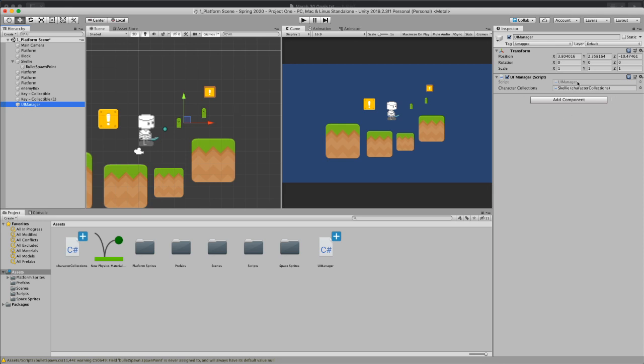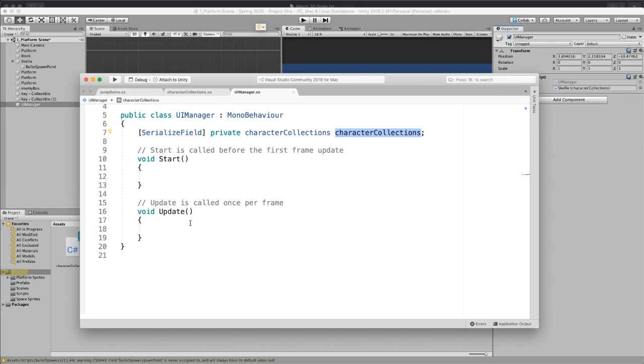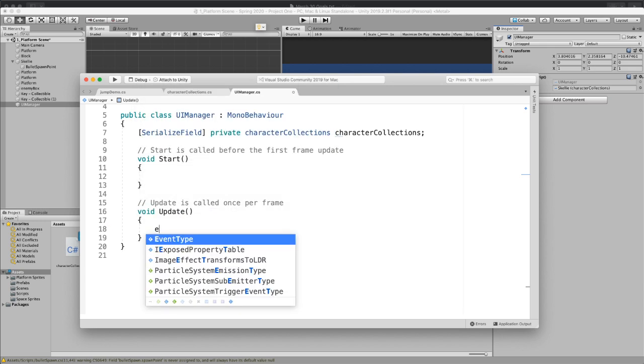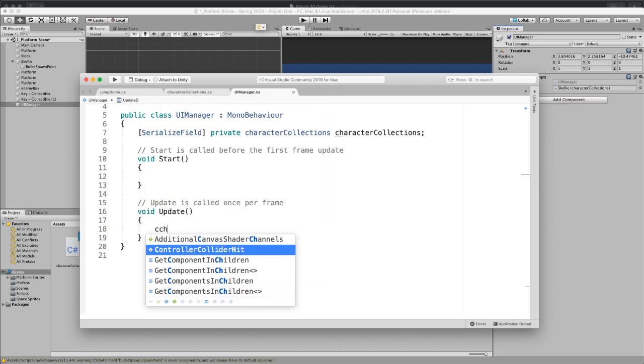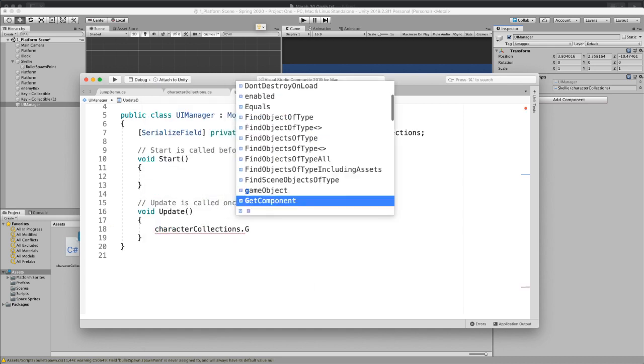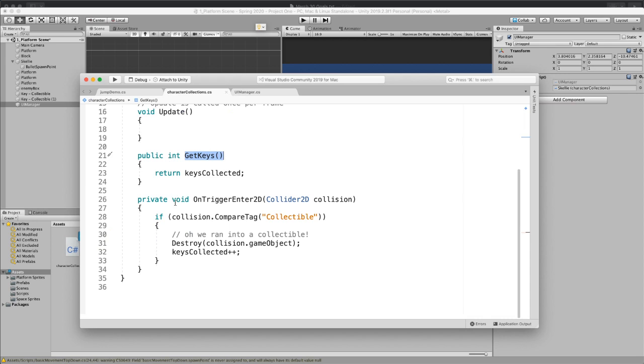Now that we have a reference to that specific one, we should be able to call get. We should use character collections dot get keys method, and that's going to return, remember that this method returns the number of keys collected.